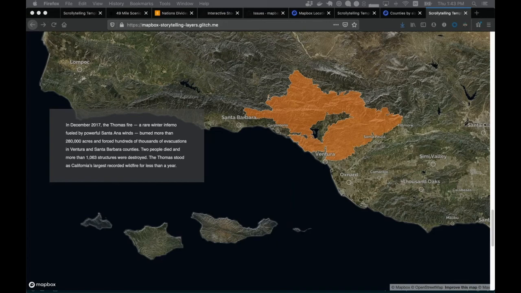You have a way to guide the reader's eye, help them focus on the piece of the map that you want them to see while they're reading that piece of content. So, as Lo mentioned, adding interactivity is something that we're keeping in mind, and we're thinking about how to do that without breaking the easy flow of presenting your map data in a scrolling format.